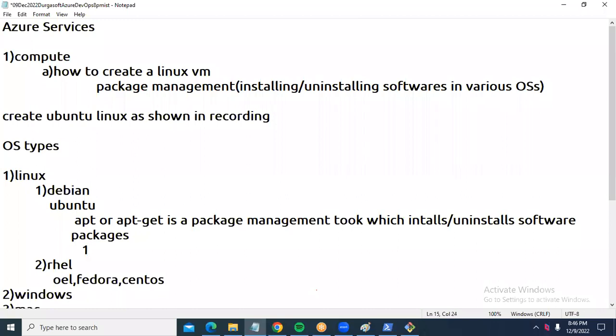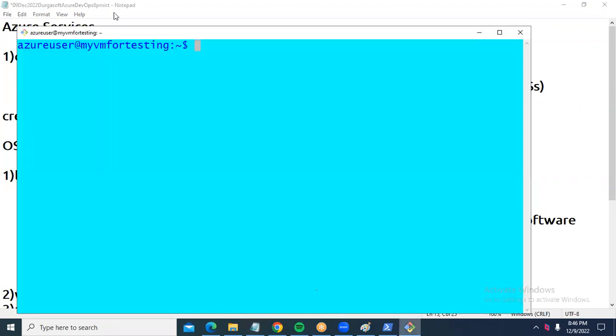In Linux we have 2 types of users: root user and non-root user. Presently we are a non-root user. See, Azure user is a non-root user, and this is my virtual machine name. From non-root user, if you want to go to root user, there is a command called sudo -i. Now it will take you to root user.